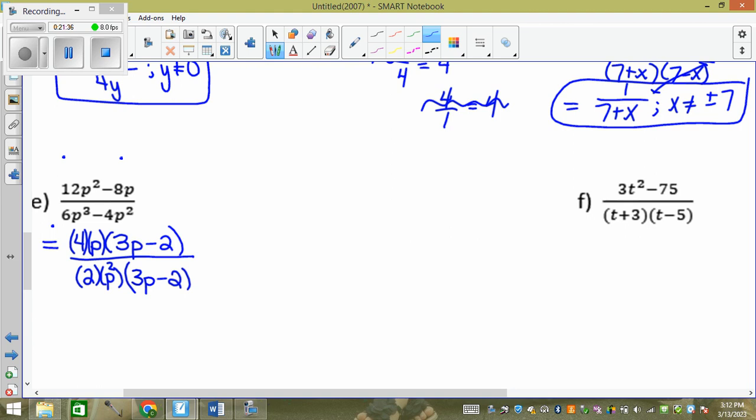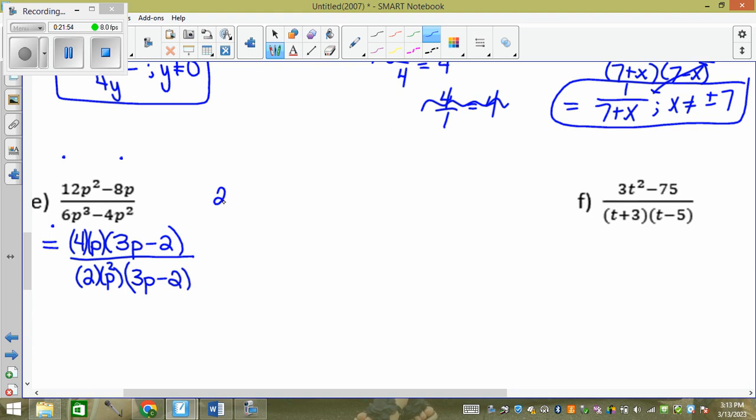Before I go and cancel these off, I have to stop myself because I see things that match and it makes me excited and I really want to start simplifying because I realize I'm not stupid, right? I have to stop myself and be like, wait a second. What do I need to do first before I cancel? NPVs every single time, okay?